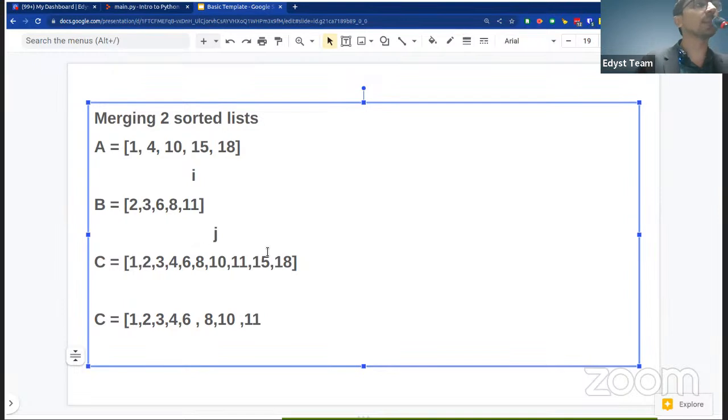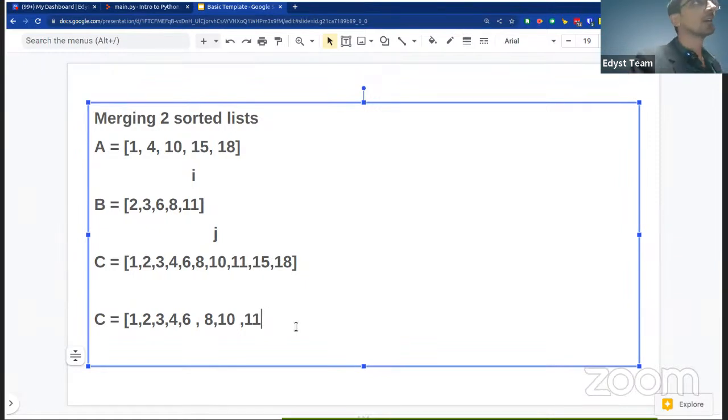Now there is nothing left to compare. What should I compare 15 with? Should I compare? It's already sorted. Why will I compare 15 with 18? Anytime will 18 be less than 15? Possible? Then what should I do with 15 now? It's already sorted, so I should leave it. So this is my answer. Up till 11, that's it.